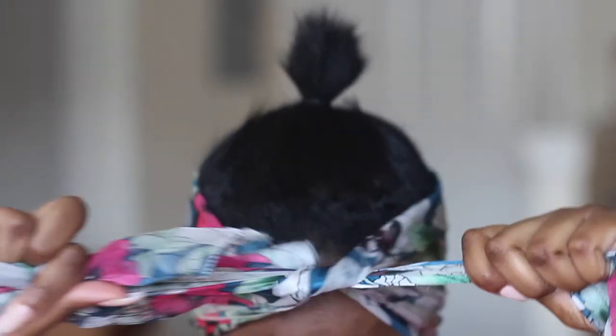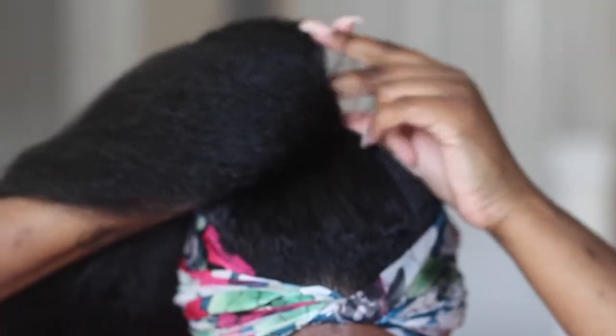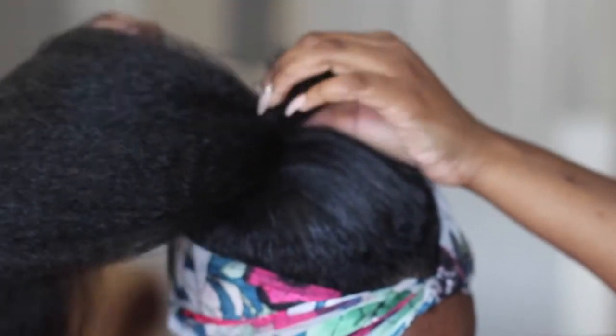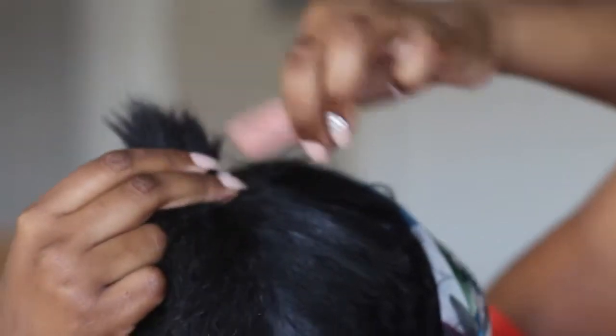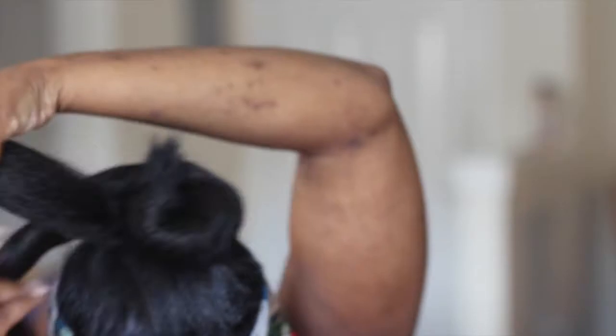So now I am going to tie my headscarf around the back and sides to keep it smooth and laying down for a while until it's pretty dry. Now, holding on to the black rubber band that I attached to the braiding hair, I'm going to tie that to my real hair. And I'm going to twist that around a couple of times to make sure that it is nice and secure. Now I'm twisting one side of the braiding hair, and then I'm going to wrap it around my little tiny ponytail.